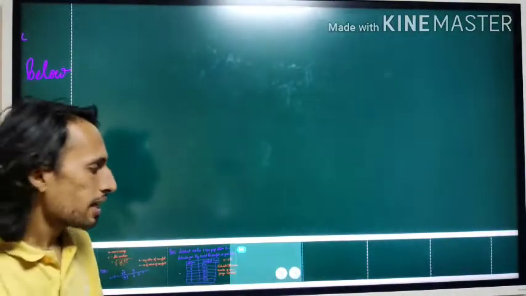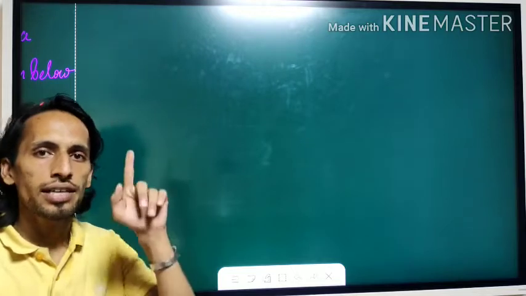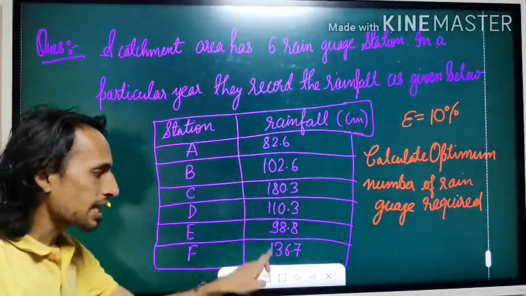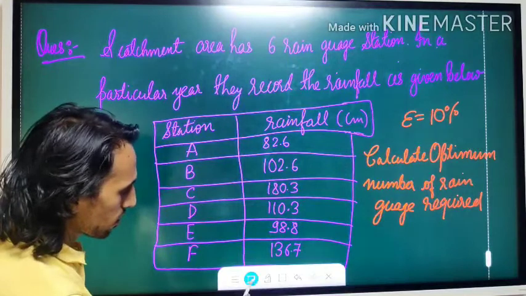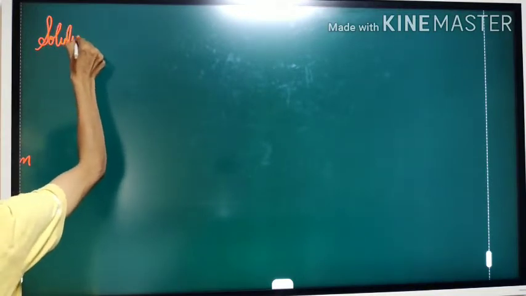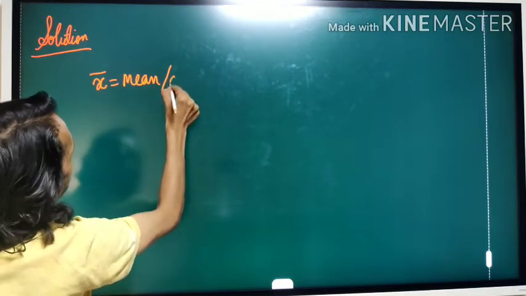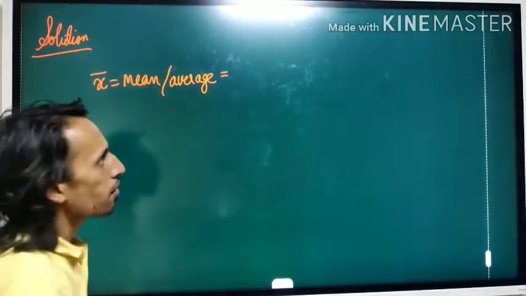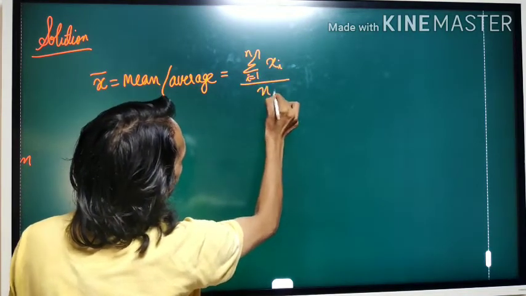सो सबसे पहले हम क्या करते हैं, हम सबसे पहले निकालते हैं कि what are the x values. So they are the values of rainfall that were given in the table. So ये जो values हैं ये आपकी x वैल्यू है, रेनफॉल वैल्यूज हैं. आपको इनकी मीन वैल्यू निकालनी है. ओके, सो लेट्स कैलकुलेट द x बार फर्स्ट. So solution. x बार क्या है आपका मीन है, मीन का मतलब क्या है आपका एवरेज है, मीन या एवरेज दोनों एक ही चीज है। एवरेज आप कैसे निकालते हैं, सम ऑफ द वैल्यूज डिवाइडेड बाय नंबर ऑफ वैल्यूज, sum of the xi values divided by number of values n.